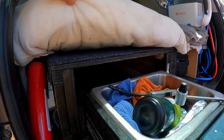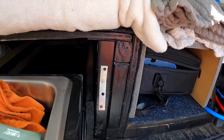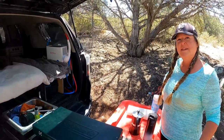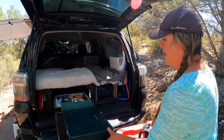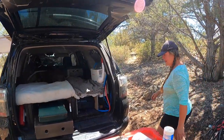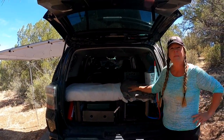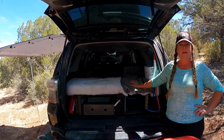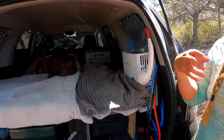I'm learning as I go — I could have gone thinner here and used that space better. Every inch counts. It's interesting how you start to notice that after you've been in it for a bit. I'm always a fan of the custom build-out as opposed to going with a pre-made setup made for more general use that might not suit your needs. One other thing — this water heater is screwed into the board in the back, but I can pull it out and take it wherever I want. It's very lightweight.